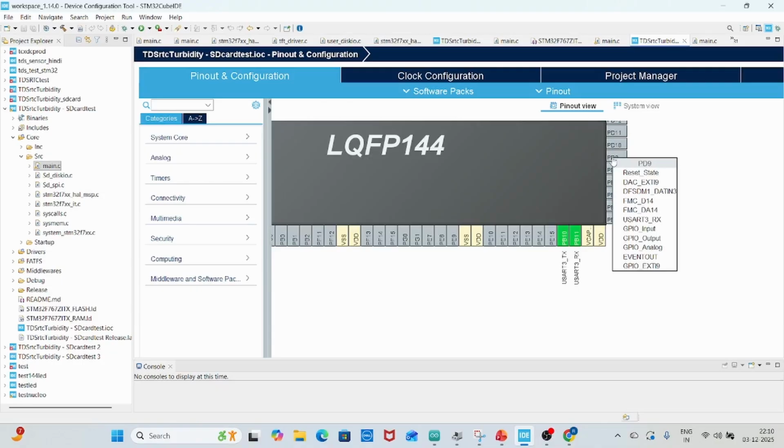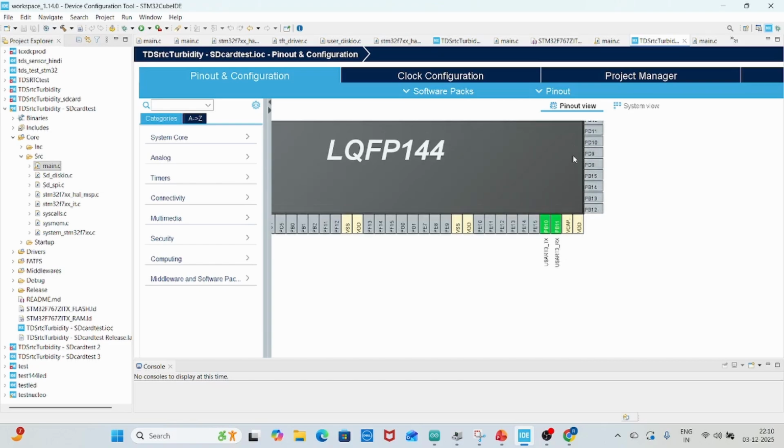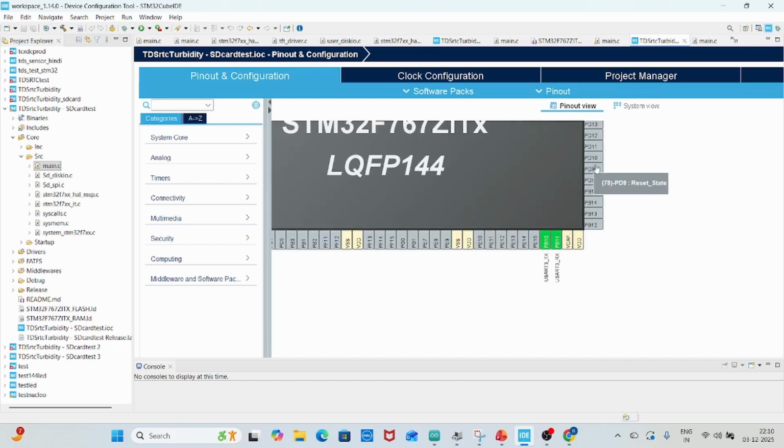If you know the Nucleo 144 board, then you must know that PD8 and PD9 are the onboard UART. You can see this is UART3. One minute, let me verify it. Yes, this is UART RX, PD8 and PD9.